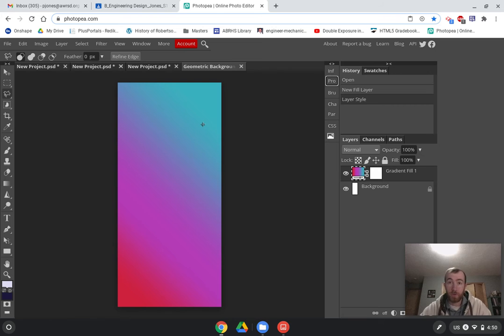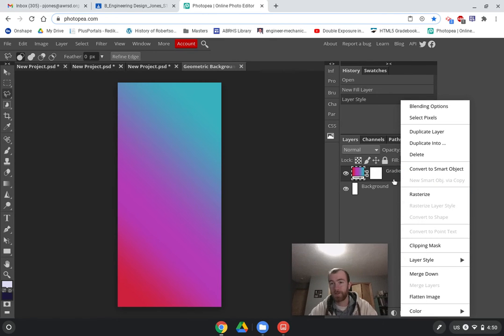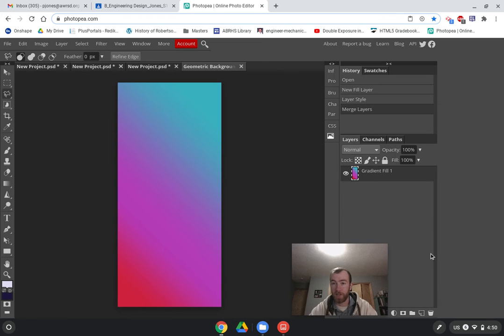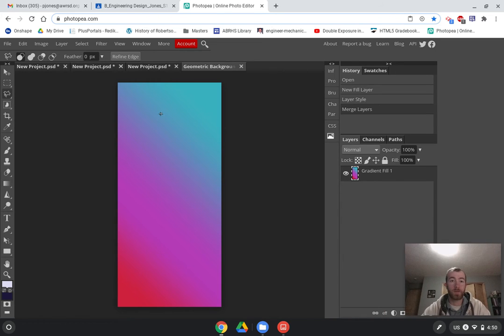Next, what we're going to do is start to draw shapes and then blend those colors together. But first, I need to merge these two layers. So I'm going to right click on the gradient layer that I just made and merge down. Now, I need to go into my lasso tools, and I'm going to use polygonal lasso tool. I have been doing this with triangles. Triangles I think look the best, but if you want to play around with a different type of polygon, you could. I'd prefer if you didn't just do squares, because they're just very regular. Triangles look really good, maybe a diamond pattern.